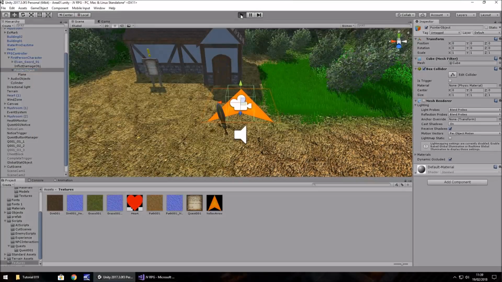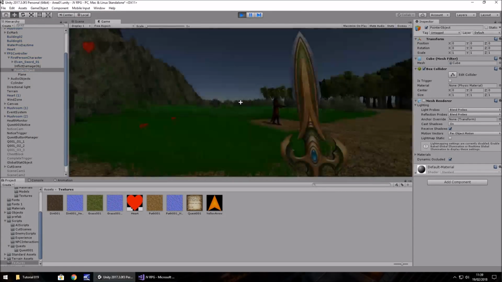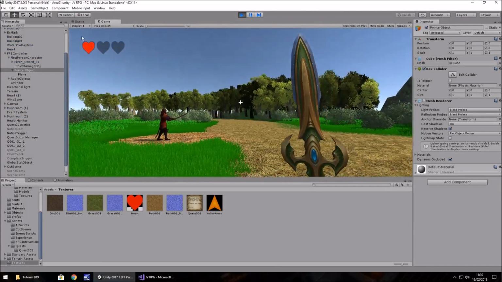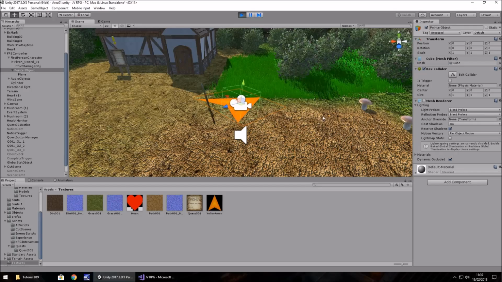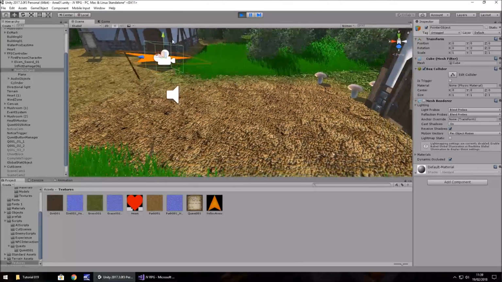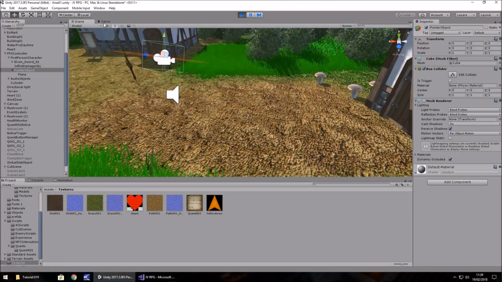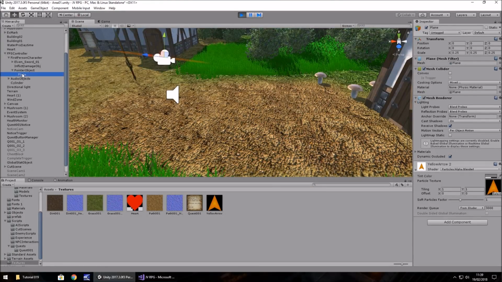I'm going to press play just to see how that looks. So we can't really see it. Let's press escape and go to our scene view, and see if we can get this into a better position. Currently we're looking this way towards the trees, so realistically, the plane in it does need to be rotated 180.